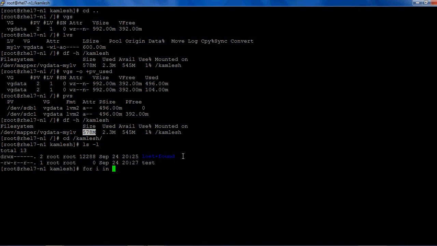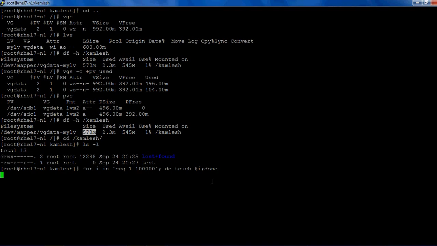Let's change this file system and write some data with touch: for i in sequence 1 to 10,000, touch the files. I'll be creating 10 million files in this /kamlesh directory and writing some data onto it.